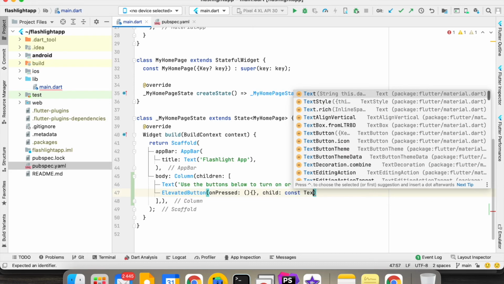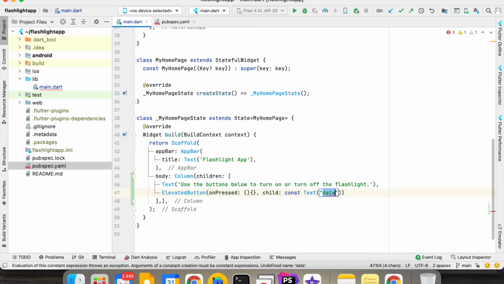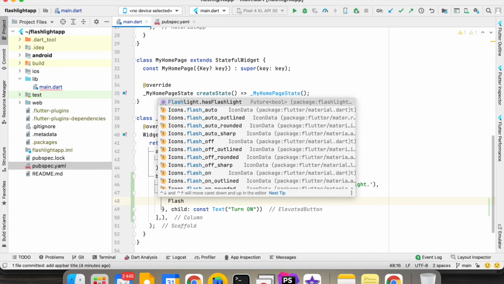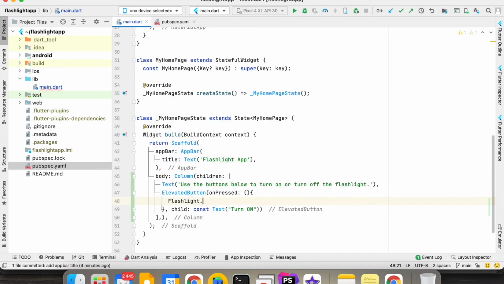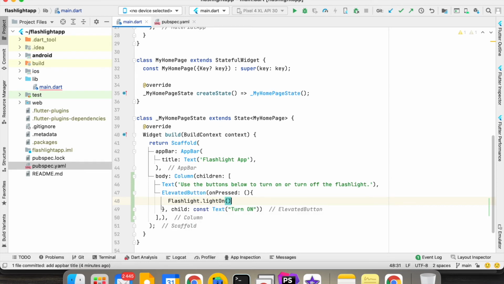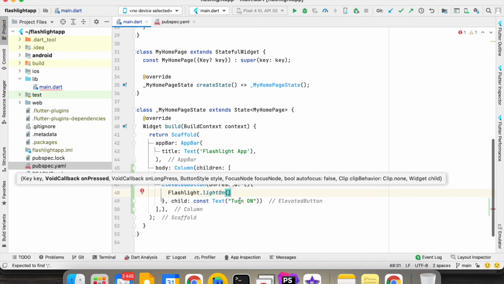Const text, and it will say turn on. Now that's what happens when you press it, right here. That should actually activate the flashlight, right? So flashlight, and then choose lightOn. All right, that's about it.